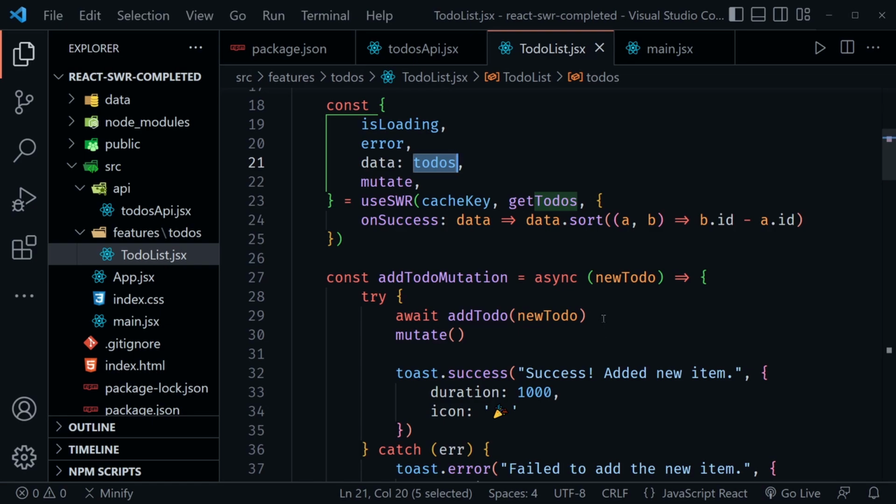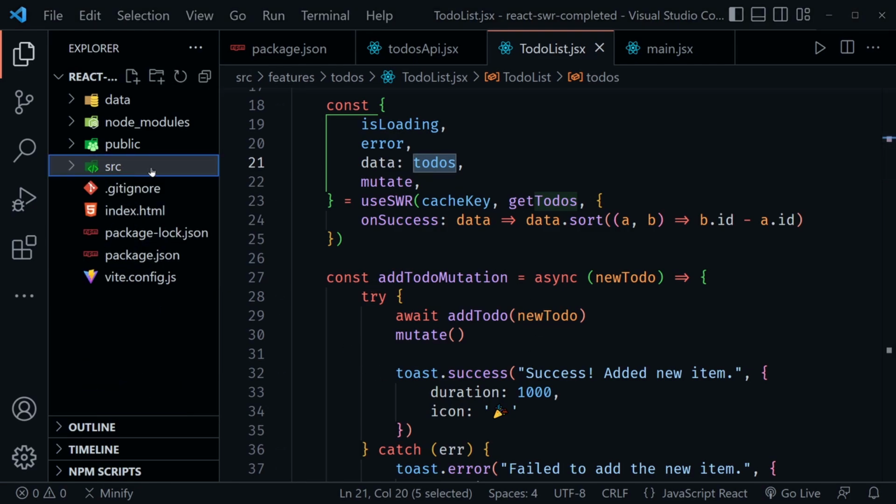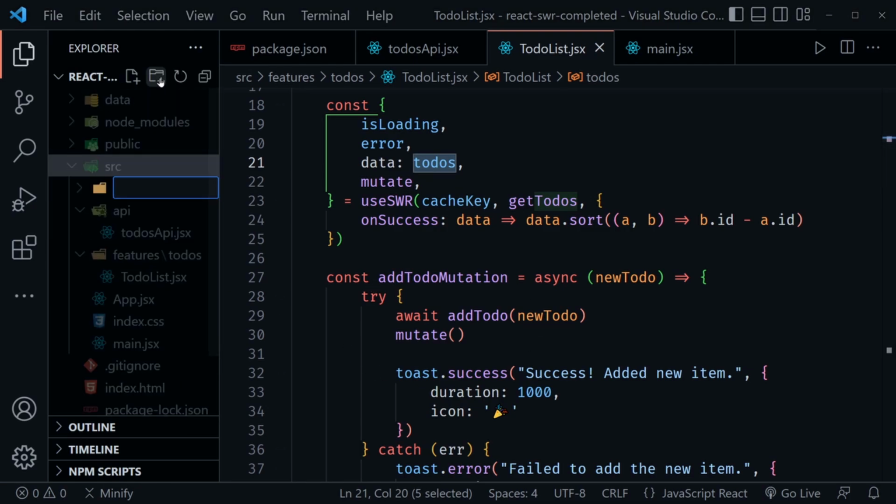But with optimistic updates, we want to return data right away and add it to the UI, and then we can wait and see if the request is successful or fails. If it fails, we'll roll back the cache to the state that it was in, and if it's successful, that's great. It will just match what we're already showing in the UI. But that does mean we're going to have to change our functions to return something. And I actually don't want to add more logic or a longer list of logic here inside of the todo list component. So let's go ahead and create a helpers directory inside of our source directory.